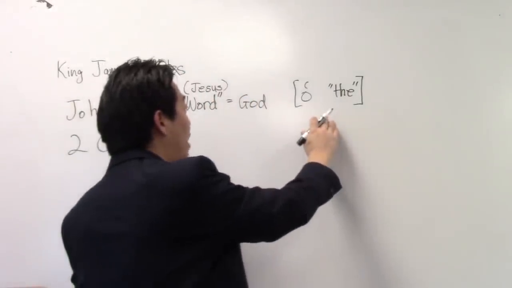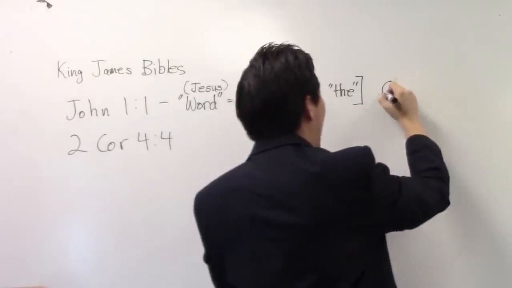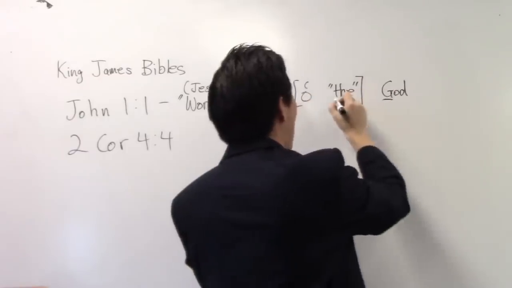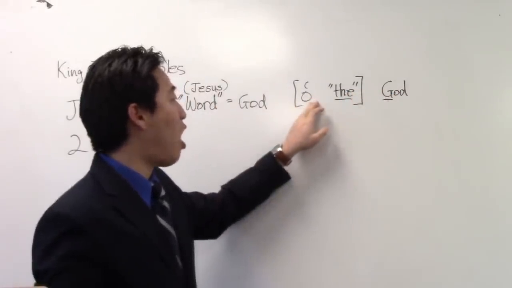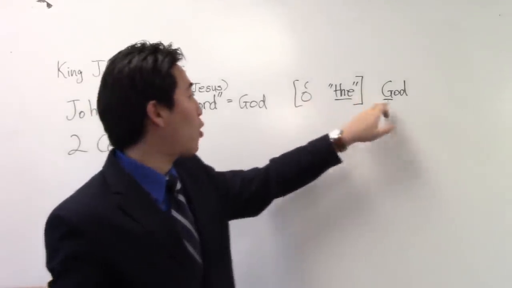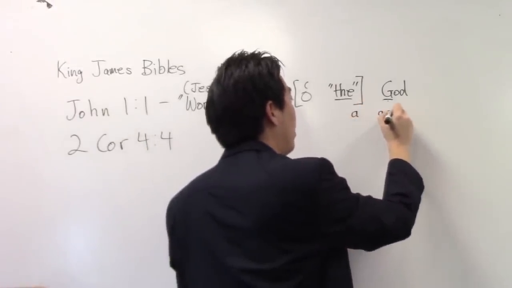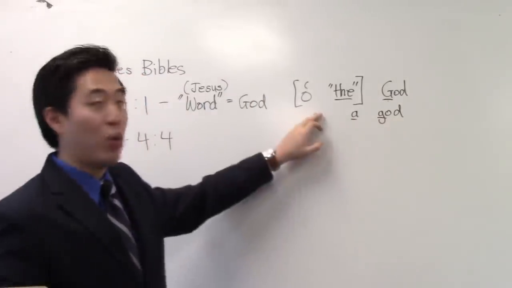So, in Greek, you've got to understand that usually when we talk about a capital God, the true God of the Bible, we usually put the article the before it. So, you'll usually see the article ha, or other forms of article. If you don't have the article before God, then it's going to be translated as a god. So, meaning not the true God. So, that's how Greek works.